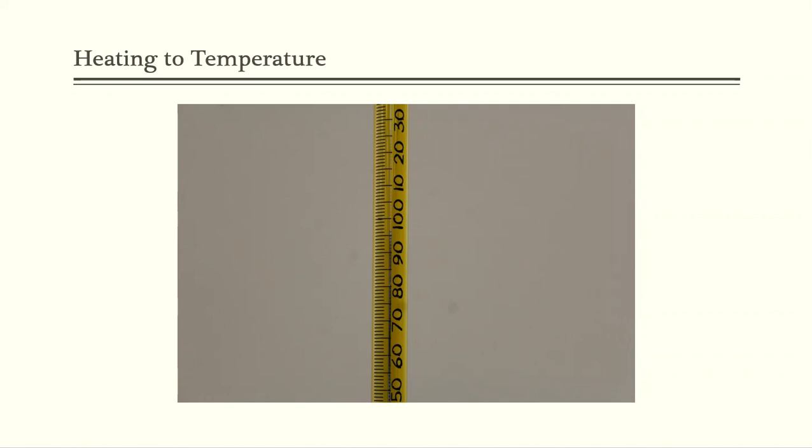A little while later, I went back just to check to make sure that the oven was heating up to the proper temperature. Here I'm seeing closer to 100. I don't think that I took an image of the temperature being over 100, but it did go over 100, and it went to about 105. That's where it kind of pegged out on me. So I left it in there for a handful of minutes after it got to the 100 mark or past the 100 mark. And I just kept it in there, just ensuring that all the water really is driven off at this point. And then I went back and took my sample out of the oven.